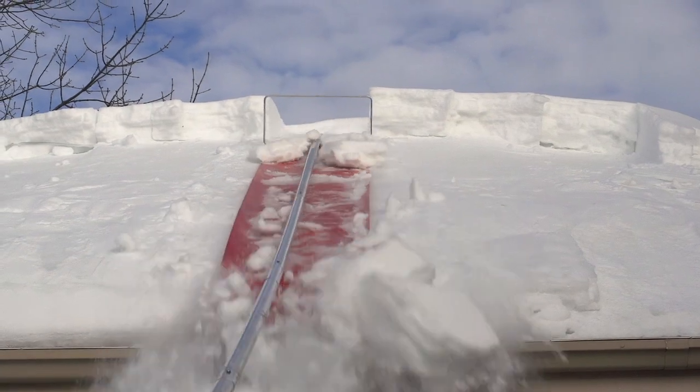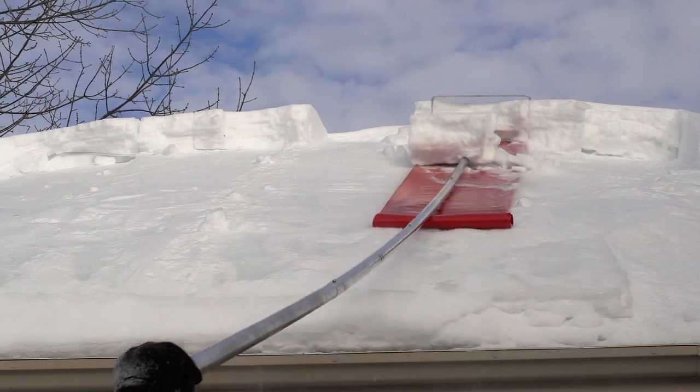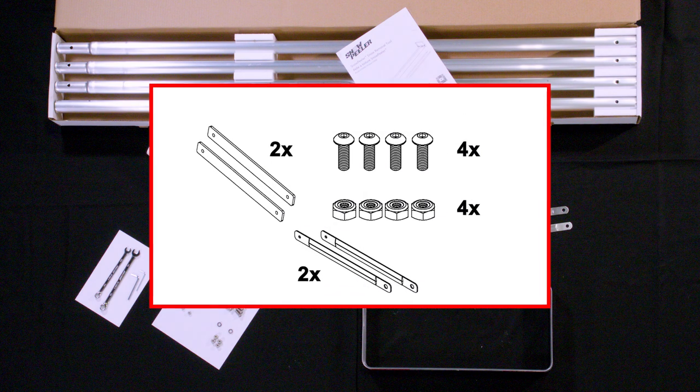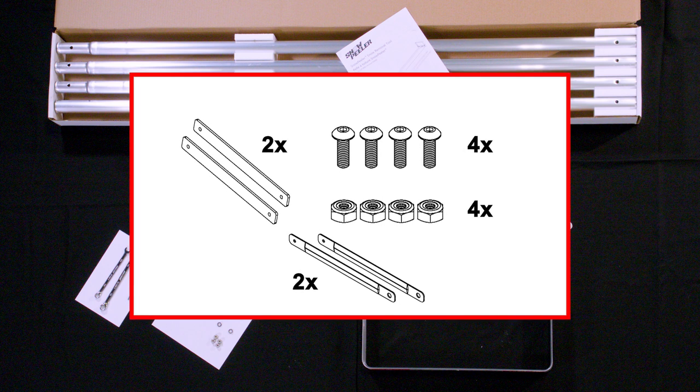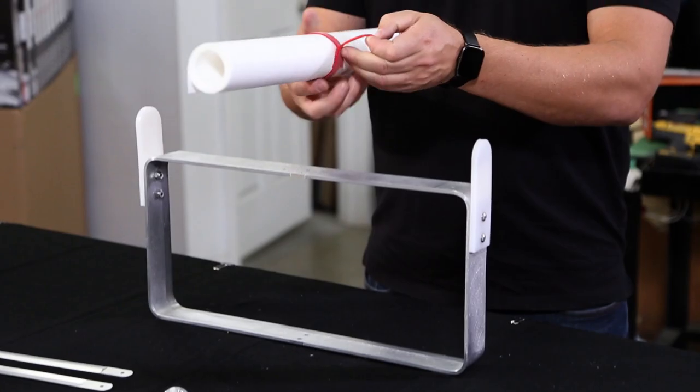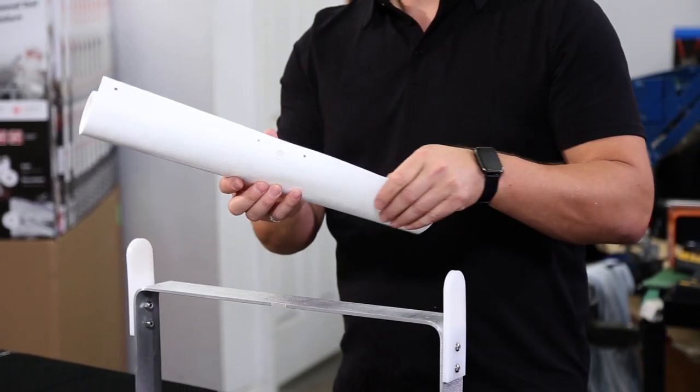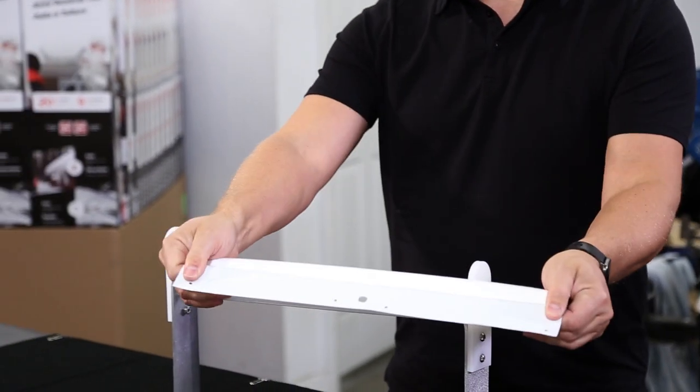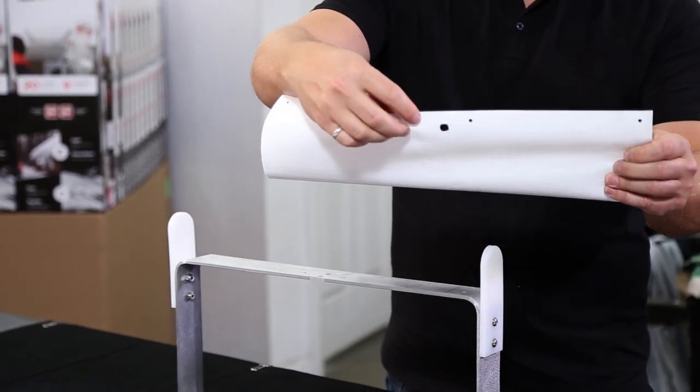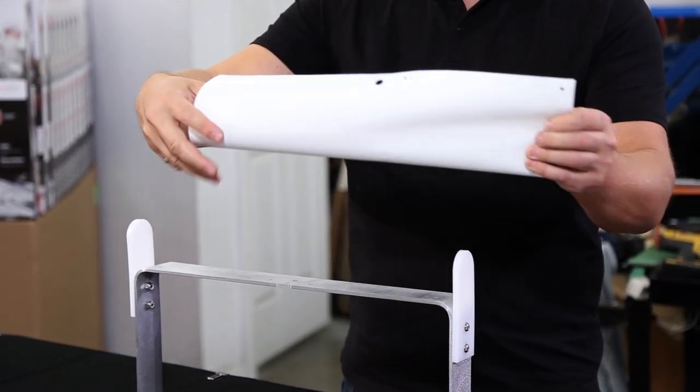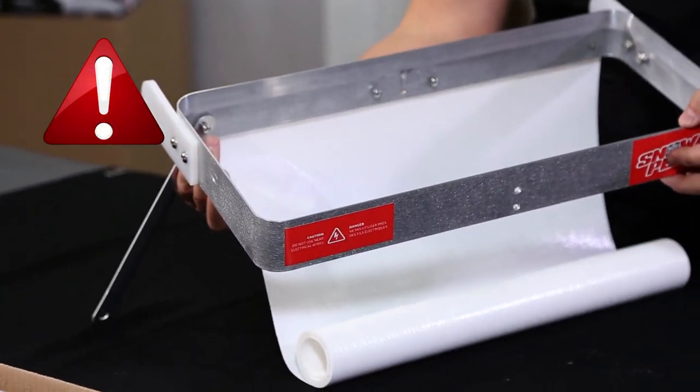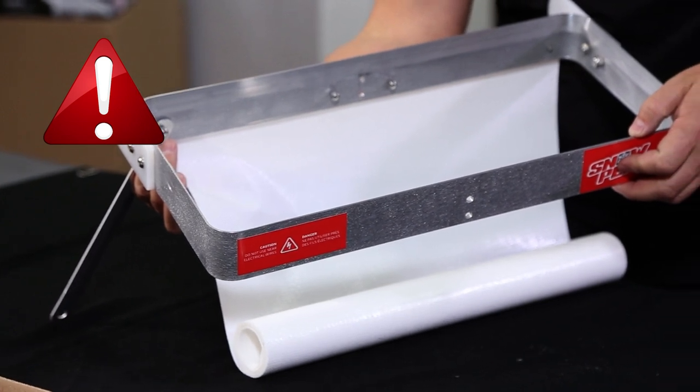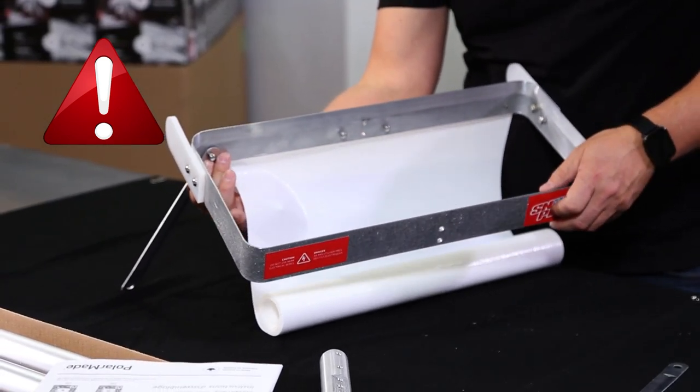Using gravity the slide accelerates snowfall from your roof once the snow is cut with the cutting frame. For this step you'll need two mounting strips, four 8-32 inch round head hex screws, two 9 inch braces, and four 8-32 inch nylon lock nuts. You'll start the installation by removing the velcro strap and unrolling the slide. The slide will be mounted by aligning the four small holes and the one larger hole. First, note the orientation of the frame. The slide is installed on the lower edge of the frame on the opposite side of the tapered cutting edge.